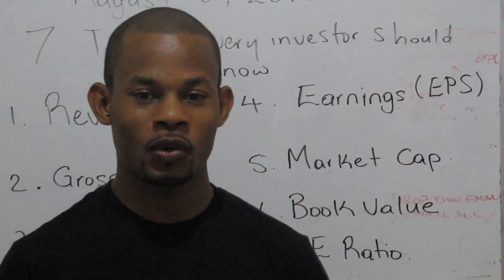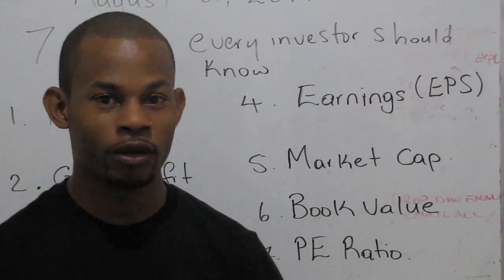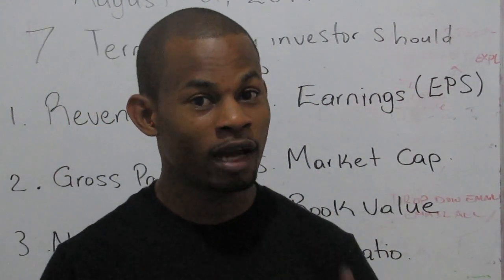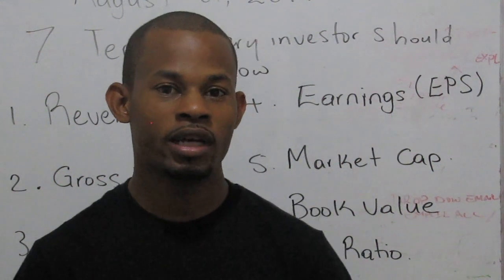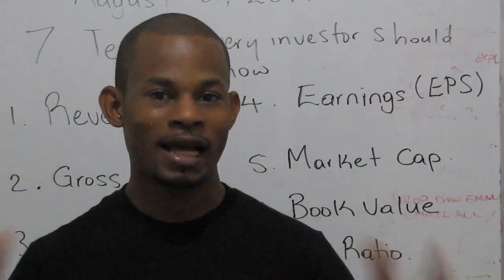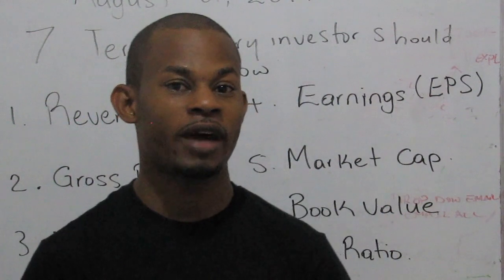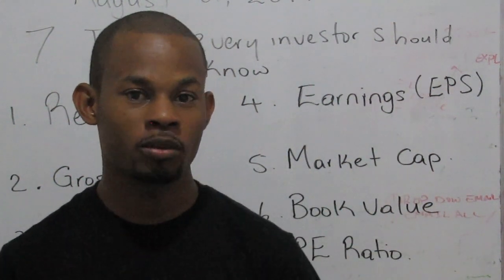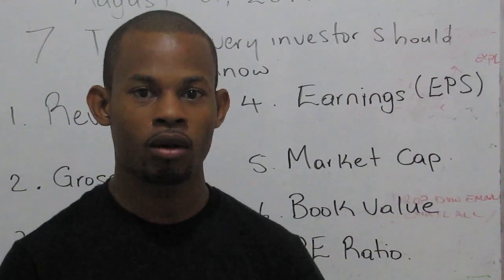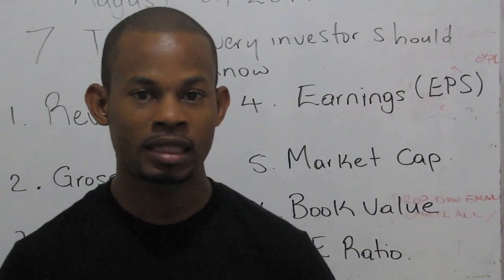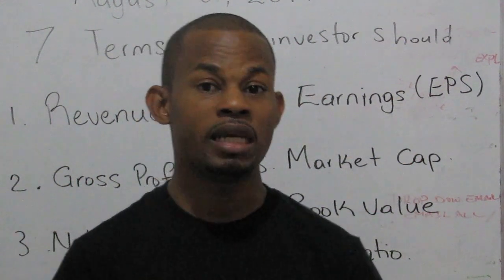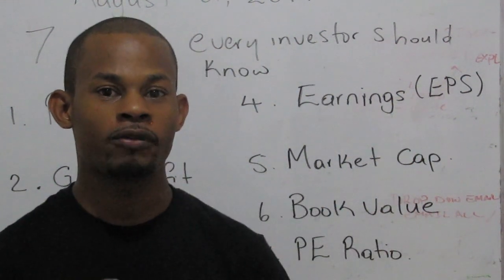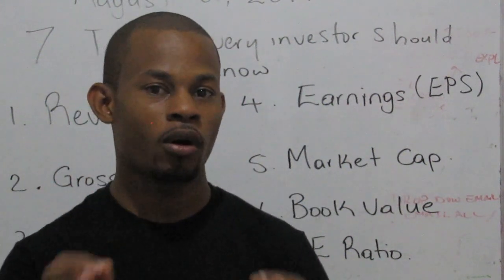The next term we want to look at is the book value. Now, the book value of a stock is also a calculated number. It's calculated by taking the total assets of the company, which you can find on the company's balance sheet, and subtracting any intangibles such as goodwill or the value of patents, and also the liabilities of the company. When you do that, what you're left with is what we call the book value of the company.